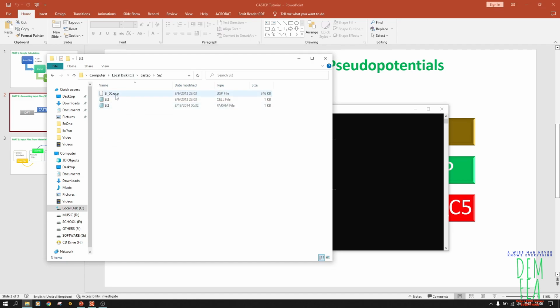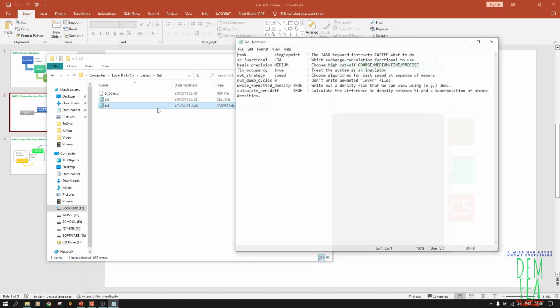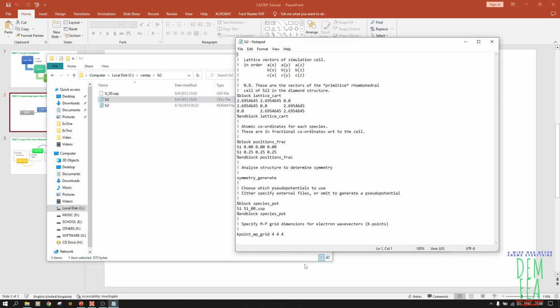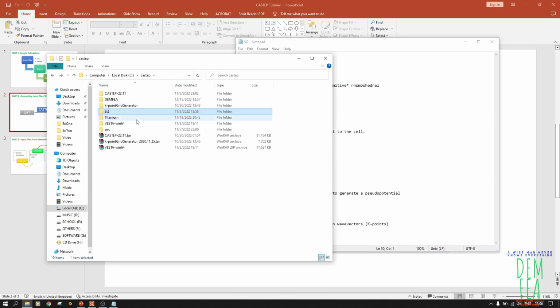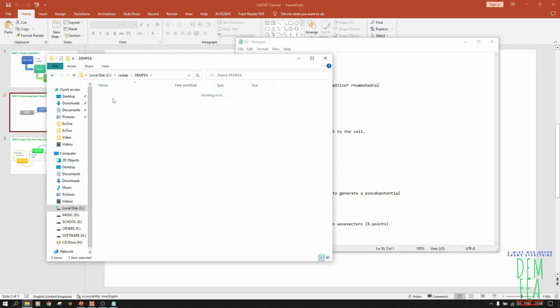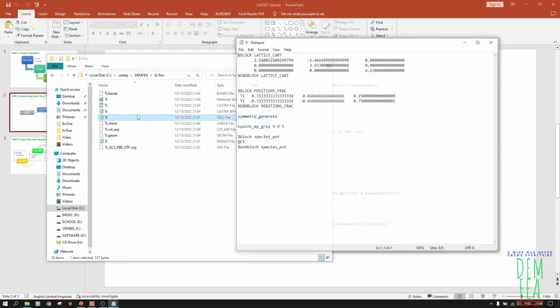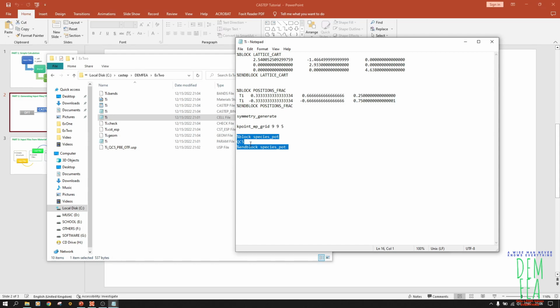This is an example from CASTEP themselves, for Si2. We must add that line. So we come here, to the param file and cell file, and then we add this.